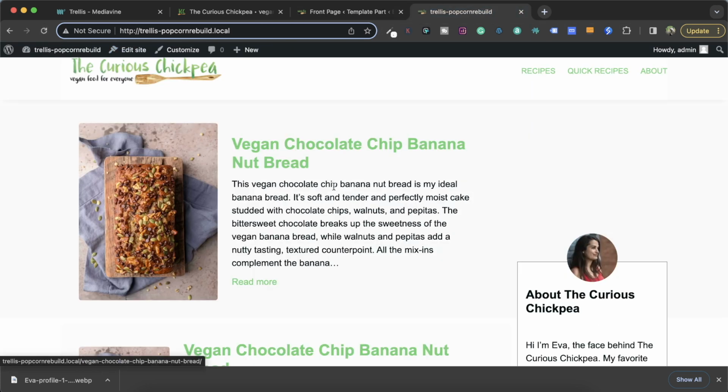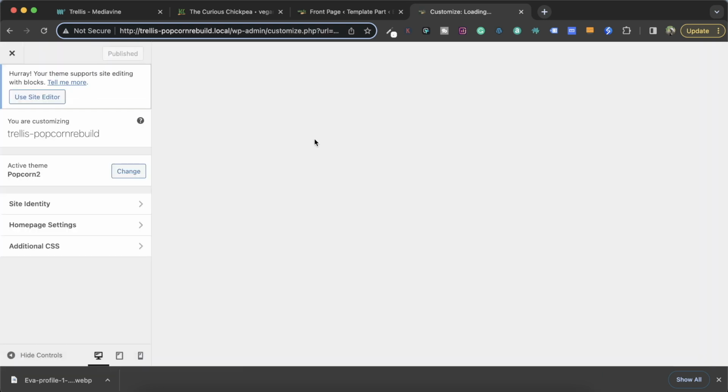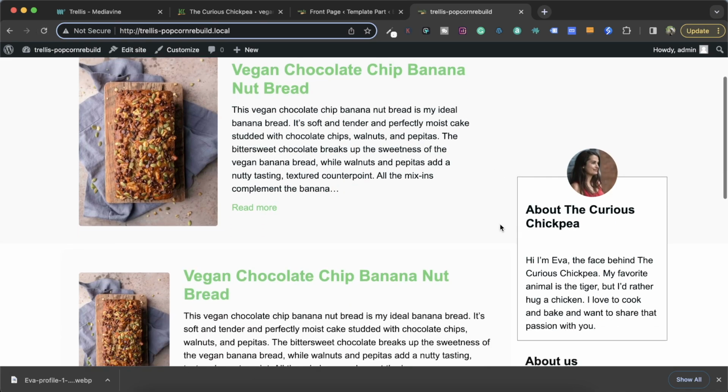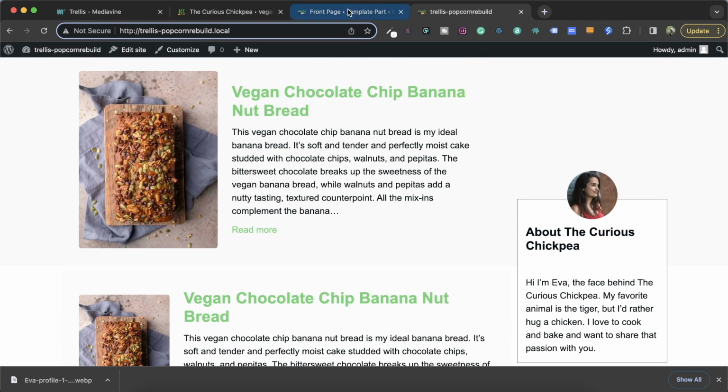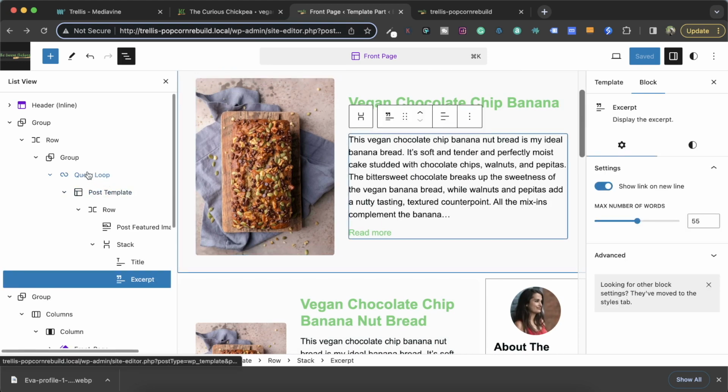So now when you refresh, you get that little gap. That way it's looking functionally how Trellis looks. So I'm just going to go ahead and make this space a little bit higher, pull it up a little bit more. That way you get that, about you image kind of like right on the front end.